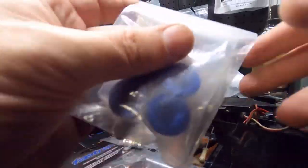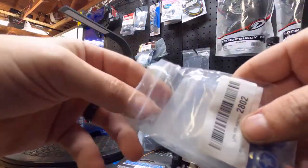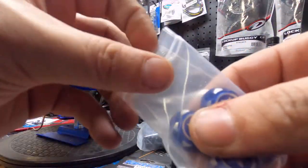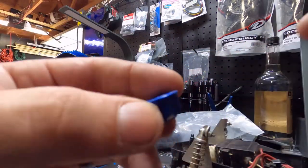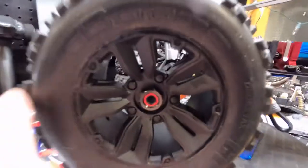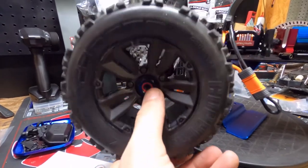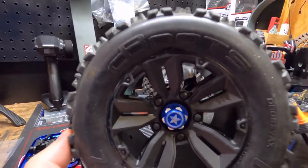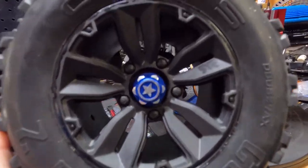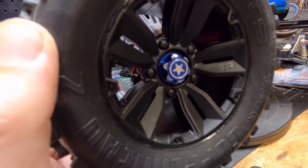Oh yeah, word — these came! You guys are going to love this. Check these out — one, two — look, they're like Captain America shields, right? But you know what they really are? They're lug nuts! See the tire — the lug nut is on the tire, that's how it's mounted. Now look with our new lug nuts on — big difference, right? Doesn't that look so much better? It's the little details like that that really make your truck stand out.